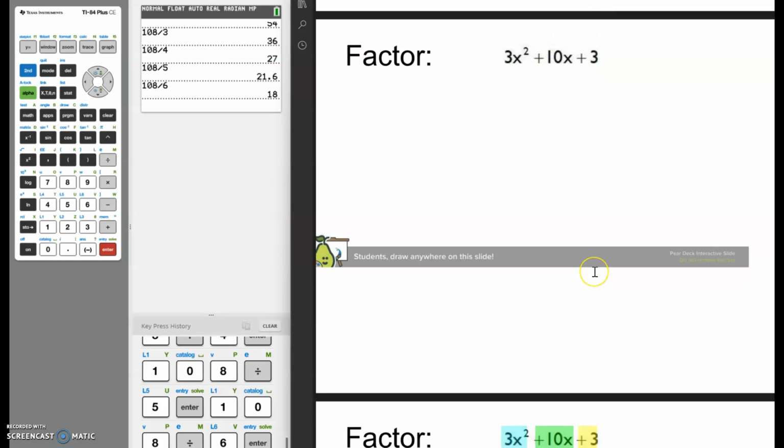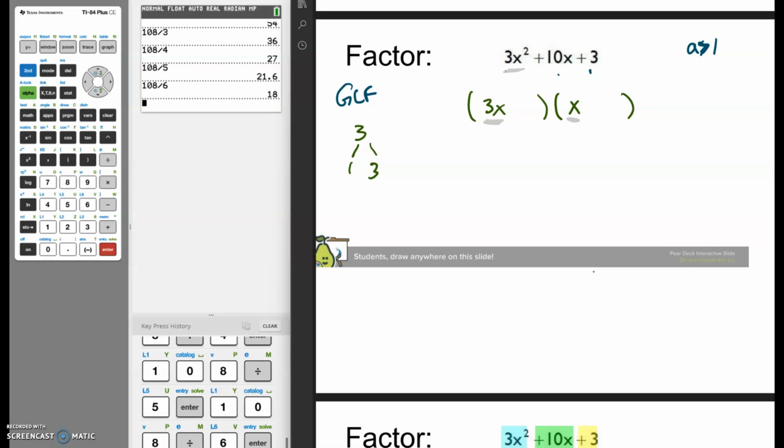All right. Now, what happens, folks, when the number in front of x squared isn't 1 and there is no GCF? That's on the next problem. 3, 10, and 3 are the numbers that I see, and 10, unfortunately, is not divisible by 3. So you might remember doing this previously. We see that 3 out front. 3 is a prime number. The only things that are going to multiply to 3 are 3 and 1. So we kind of just know that the first two terms have to be a 3x and an x. When we multiply those together, that's going to get us our 3x squared.